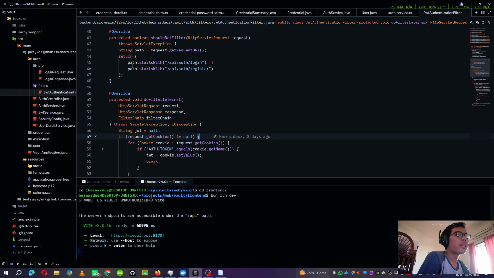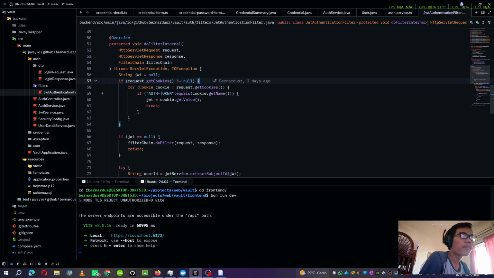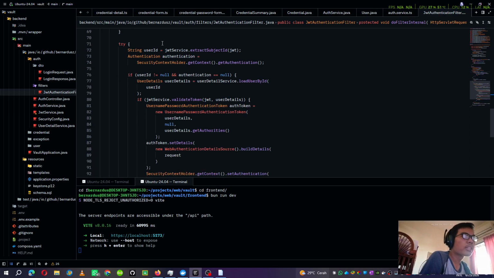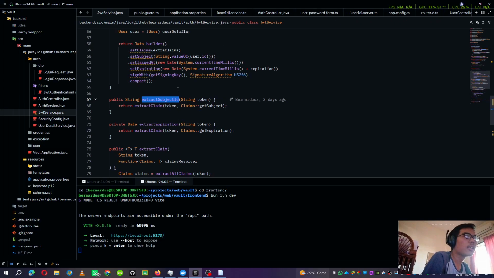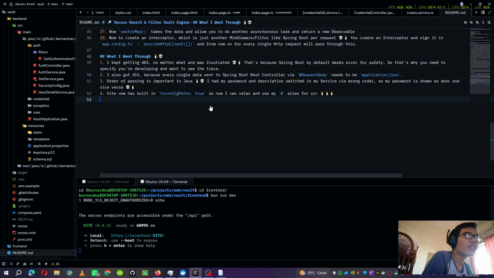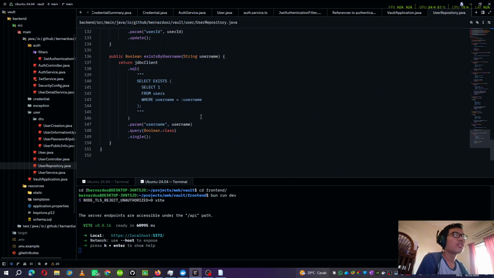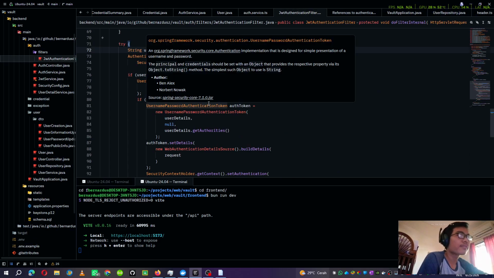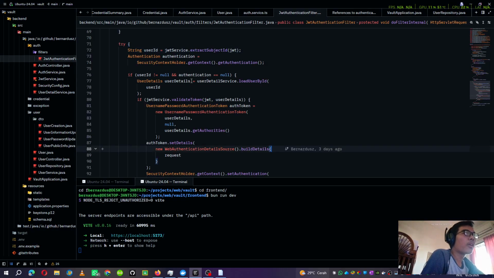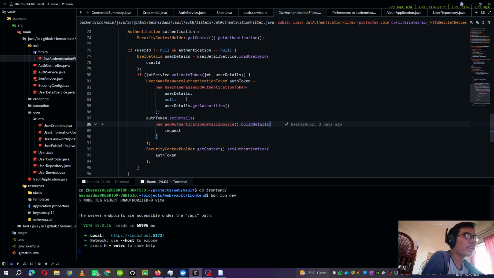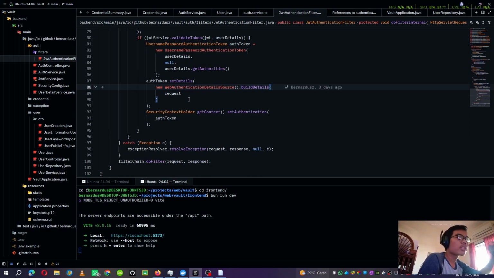Sorry. But this basically means that this should not be filtered. And do filter internal, this will check the authentication. We get the subject ID, the external subject ID. Okay, we'll load user by ID because this is the user ID, and then basically we authenticate. Okay, we check this one, and if it succeeds, it will be passed on to the filter.